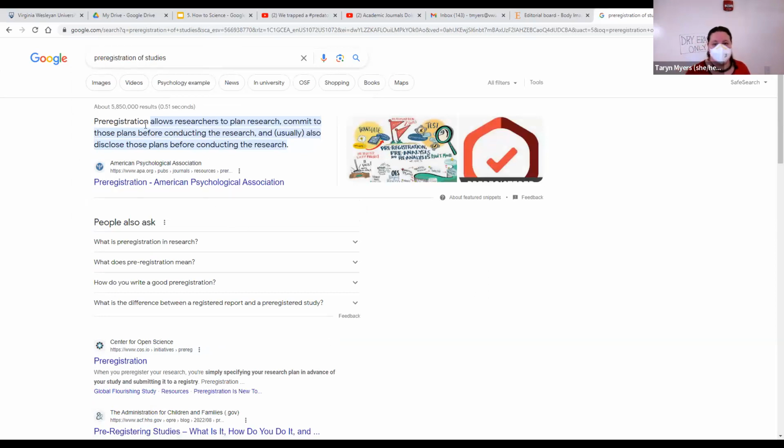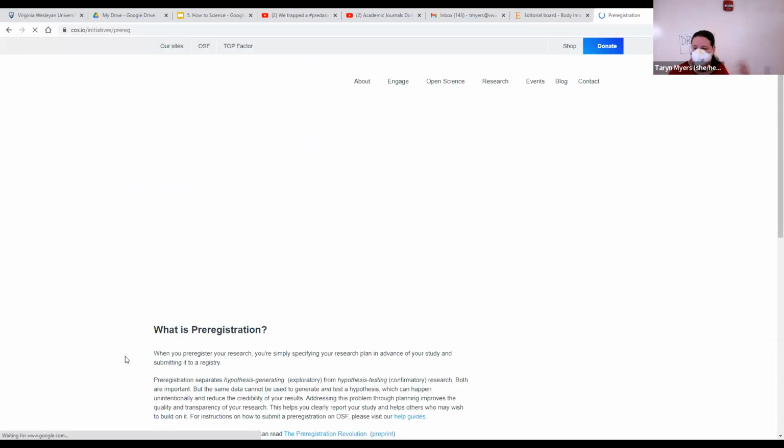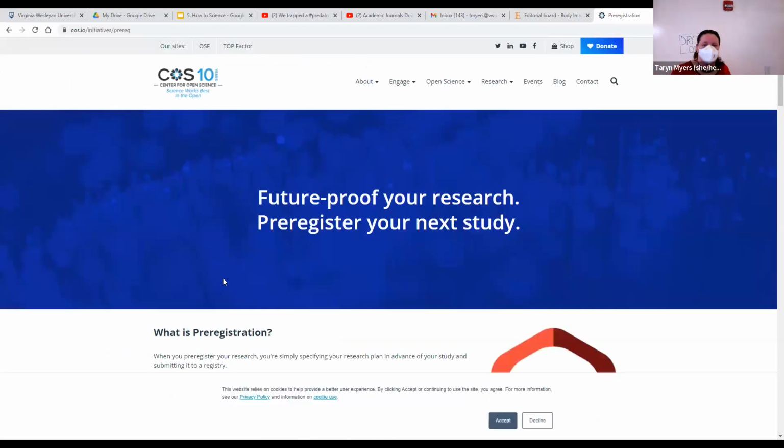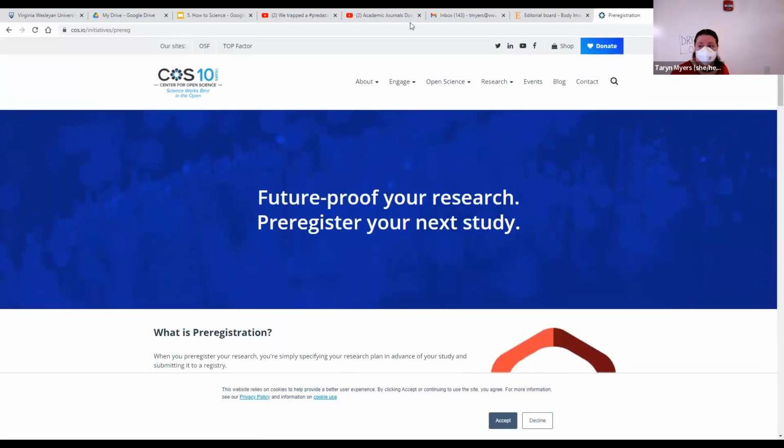Basically you commit to these plans, and it shows that I'm going to follow through. I'm not going to do a bunch of ad hoc weird little studies, right? And so a lot of people are starting to do that as part of the process. And yet, at that point, those haven't been peer-reviewed, right? And yet they're out on the web. They're open access. You all could come across them when you're searching for stuff. So it's a little confusing.